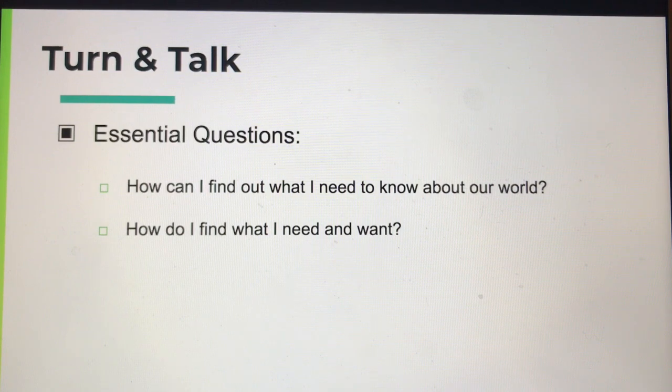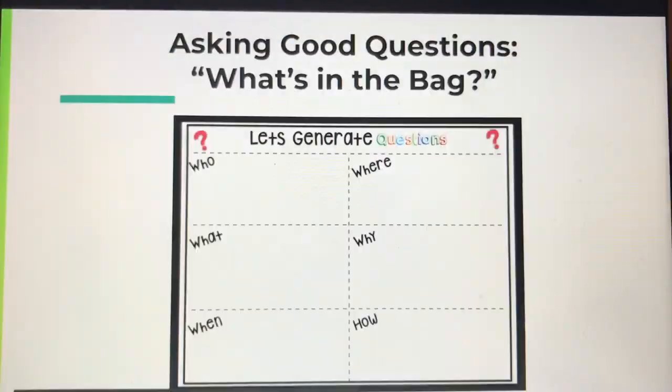But now with technology the way it is, we can also look on the internet. And there's also different places on the internet that you can go where you can learn a lot about a topic. We have the encyclopedias online. We have things like pebblego, which Miss T is going to show you here in a few minutes, where you can go and find about a lot of different topics. And it can answer a lot of your questions about that topic.